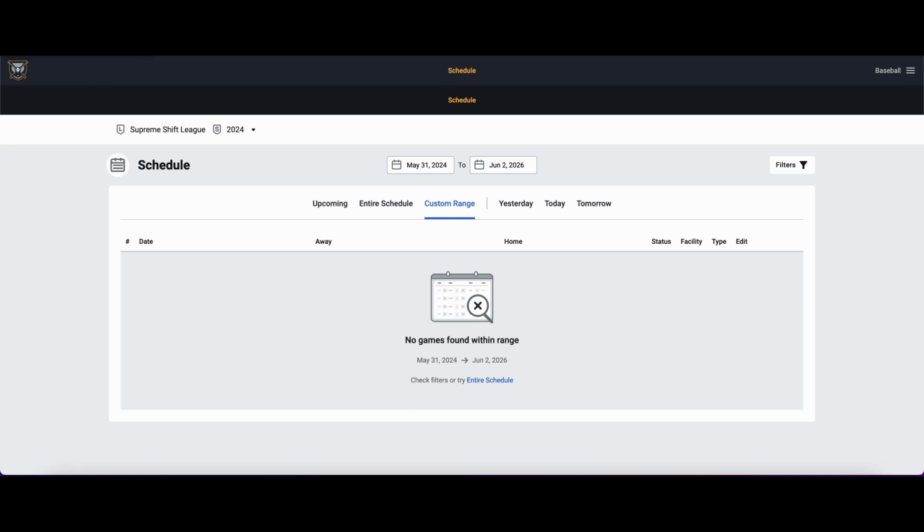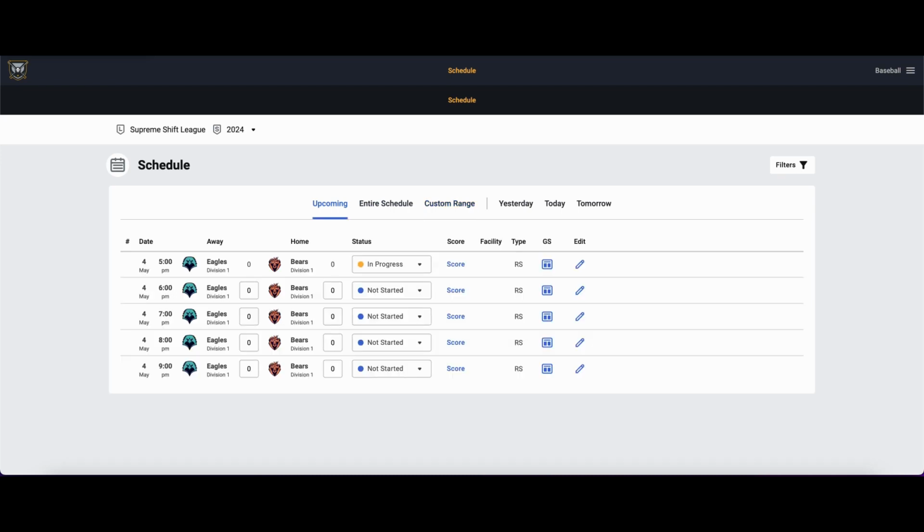The first thing you want to look at is this white bar across the top, which shows the league and season. If this isn't the correct league or season, you can click on the league tab and then choose the desired league, choose the correct season, and then say all divisions or pick a division. Next you'll want to look at your date filters to make sure this is correct. In this case I'll look for upcoming games, and you'll see games appear in this list. Once you've found the desired game, you'll want to click the score link to take you to the scorekeeper interface.